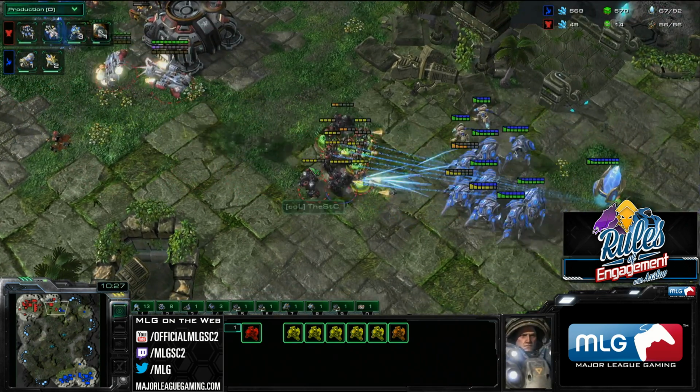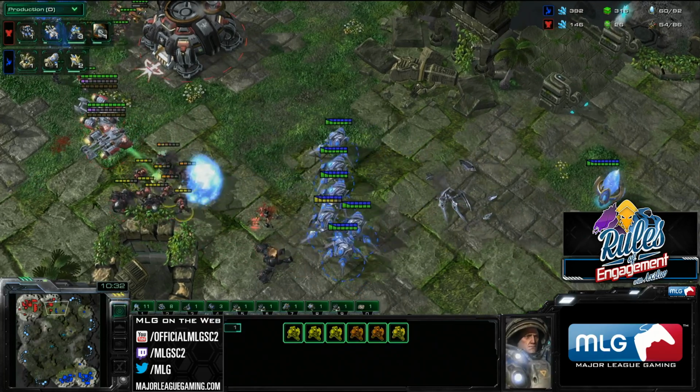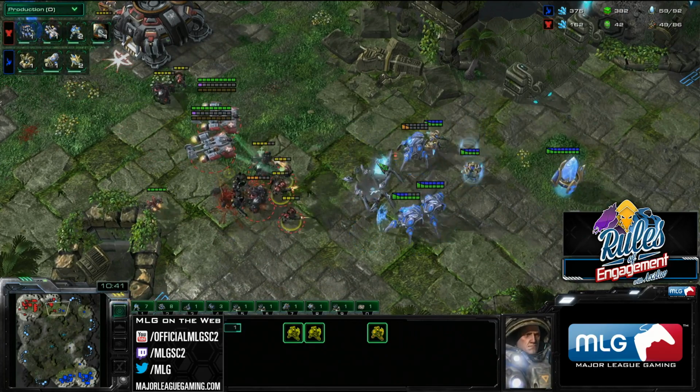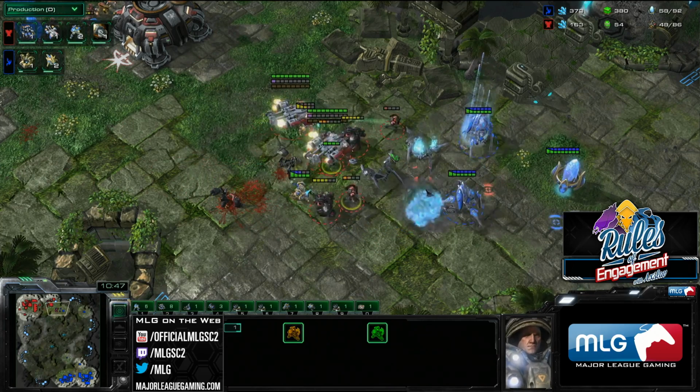Each Marine's only 50 minerals, and with Stim and Medivac support, they're going to be very, very cost efficient against your Stalker army. So you just got to get out there as soon as those Medivacs come on the field. Of course, this is up until, you know, you get Colossi or Templar. But in this type of gateway aggression situation, you always want to stop the aggression once Medivacs come out.